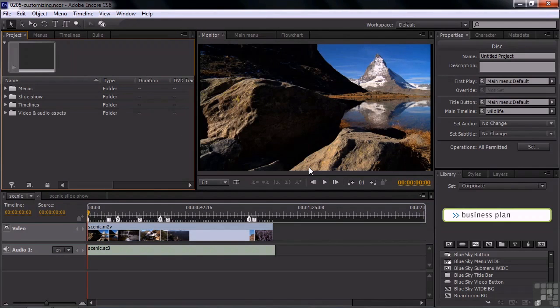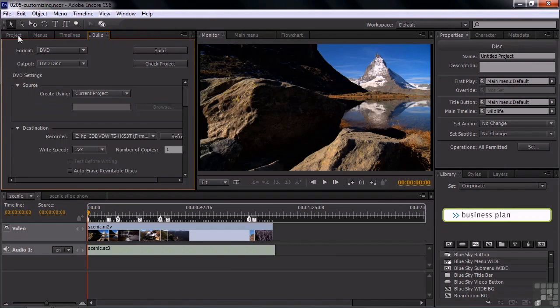In addition to resizing things, you can move panels around. Each panel does not have to reside inside its own frame or the frame that it started in. You can put it in other frames. So for example, you've got the project panel, the menus, and the timelines, but the build maybe doesn't really fit that kind of workflow. You might want to put that someplace else. Well, you can drag it out of this frame. Now it has this set of parallel dots there, which indicate this is the grabber area, but basically the whole tab here on the top is grabbable, if you want to call it that way.